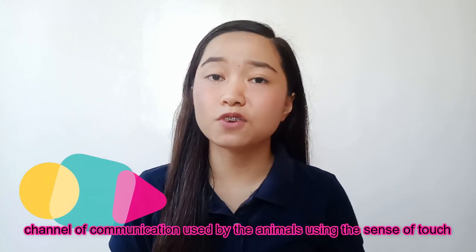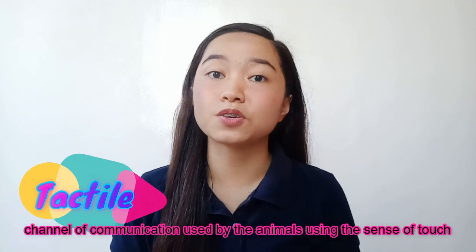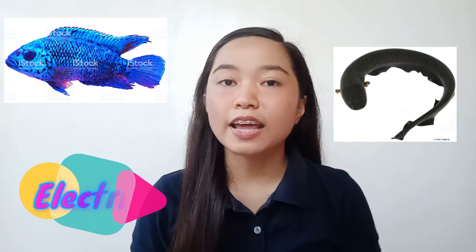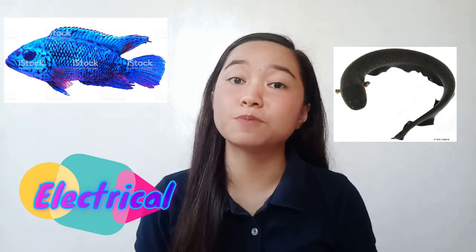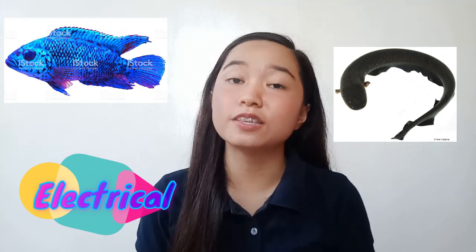The next one is tactile. What is tactile? It is the channel of communication where the animal uses their sense of touch. The example for this is female apes. They hold and cuddle their young to establish a bond with each other. On the other hand, the electrical type of channel is commonly used by electric fish. Electric fish use the discharging of electric fields to communicate about species identification and sex. Lastly, the surface vibration. It is used by cannibalistic male spiders, who make vibrations on the threads of webs to communicate to their prospective partners that they are not prey.